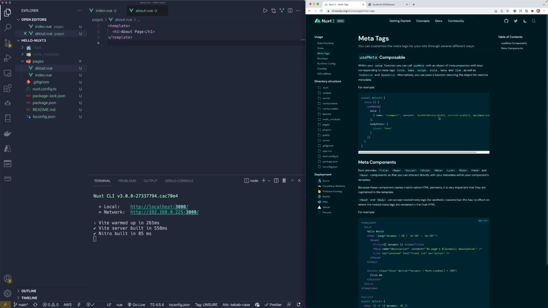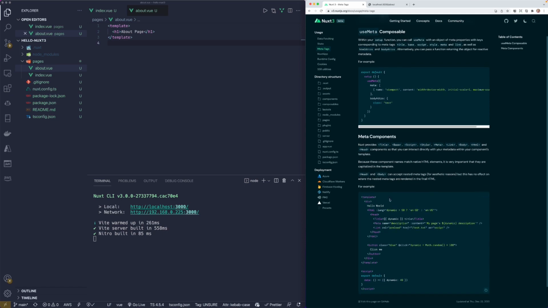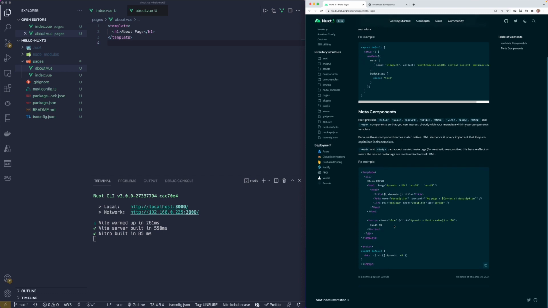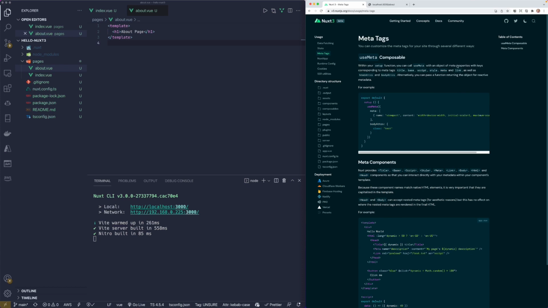So if we wanted to set up some metadata, in either a layout or a page, you can add metadata components. So you could have meta components if you want. Everything that you would need to do within a templating system, Nuxt gives you that ability right out of the box. So the next thing I want to look at is, now that we have these pages, what about layouts?